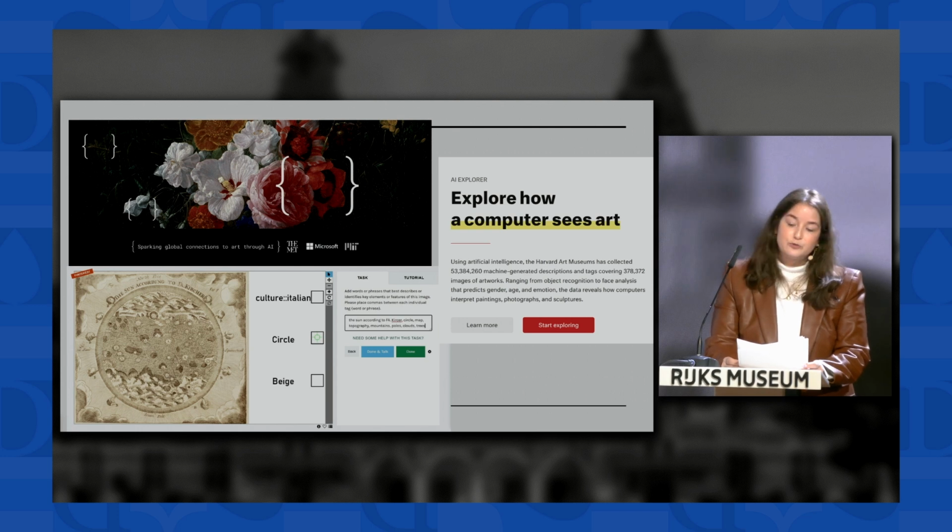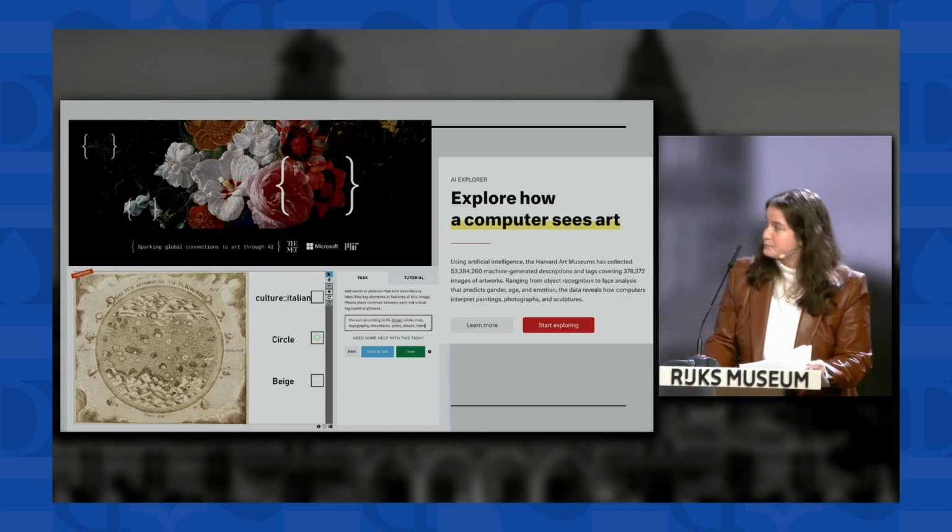This was done by using 2 different AI models, one that was specifically trained on museum collections, which came from the Metropolitan Museum of Art and is called the IMET Tagger, and the other is the one that underpins Google image search, the Google Cloud Vision API.